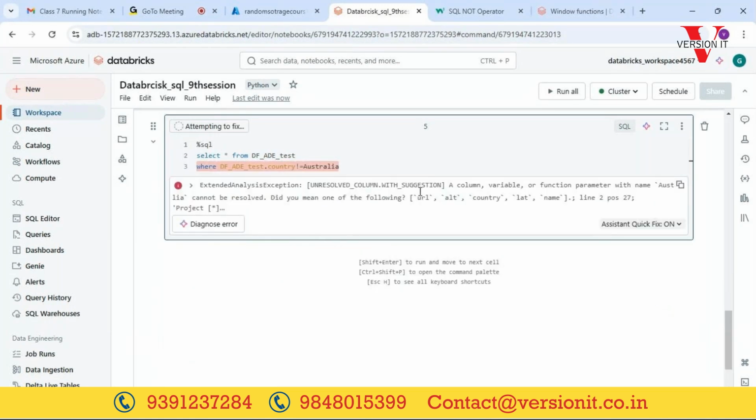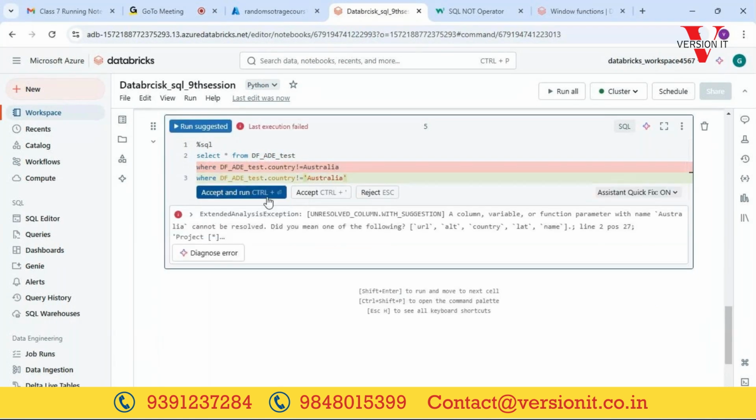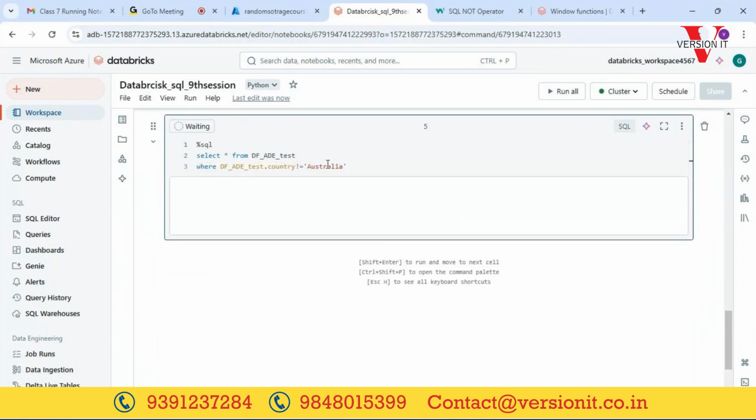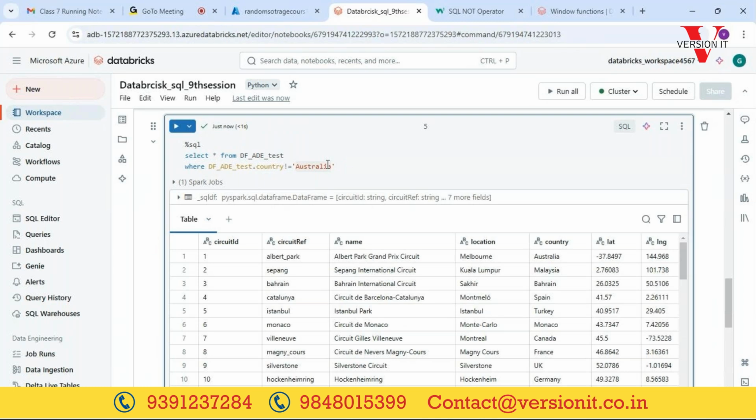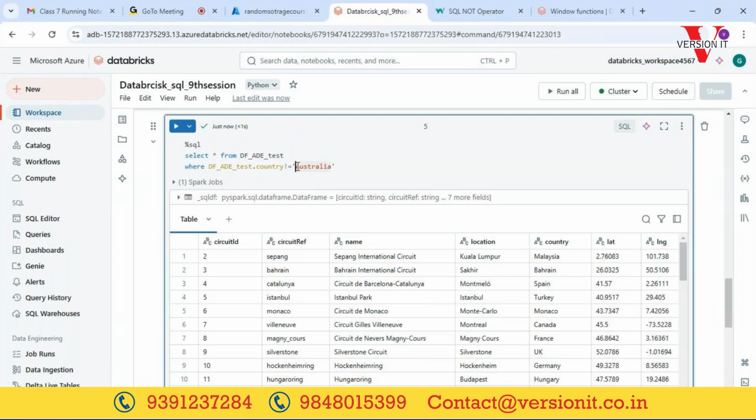See, always when you are trying to filter text data, you should keep single quotations. If it is a country ID with integer numbers 1, 2, 3, 4 in the column, you don't need single quotations. You got it right? Any text or string data you filter should be kept in single quotations.